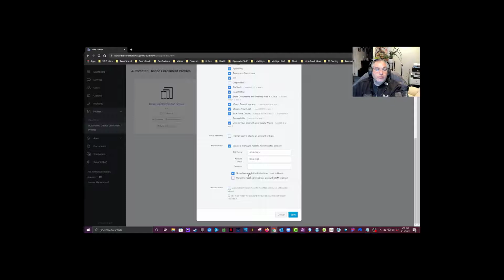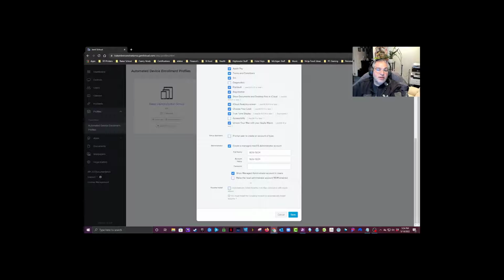Under here, where it says show managed administrator account in users and groups, normally when you log into a Mac and you go to system preferences, you have an icon called users. Under users, it'll show all the user accounts for that computer. So you can either show it, or you can uncheck the box, and unchecking the box will make the account hidden. Though at the login, you still see the prompt of the tech login. So this BDS tech, you'll see a bubble of that login, and then you see another bubble later on that you create for the user account for that staff or that person.